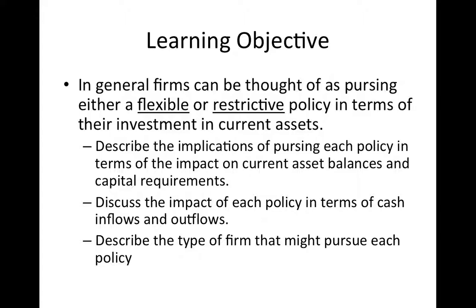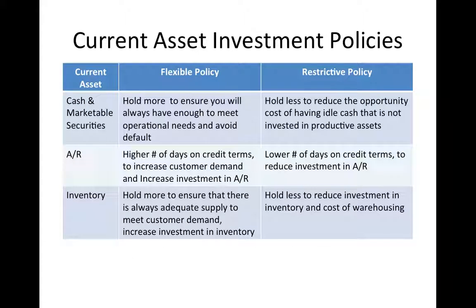So, let's talk about the implications in terms of what each policy means for specific asset balances and how that might generate some cash inflows and outflows for you. And then what types of firms you might typically see pursuing each of these policies. So, two policies: flexible policy, restrictive policy.